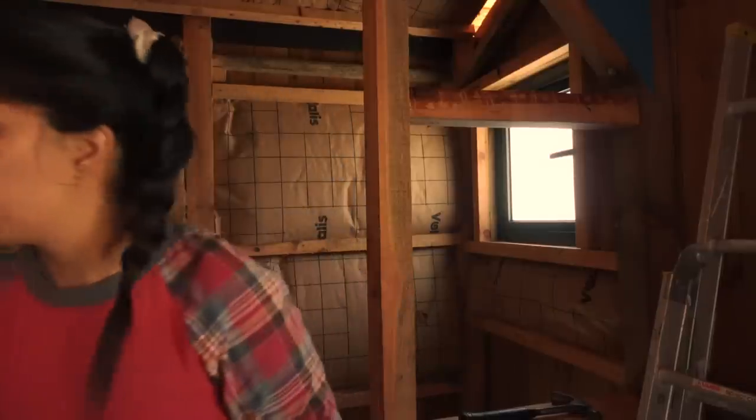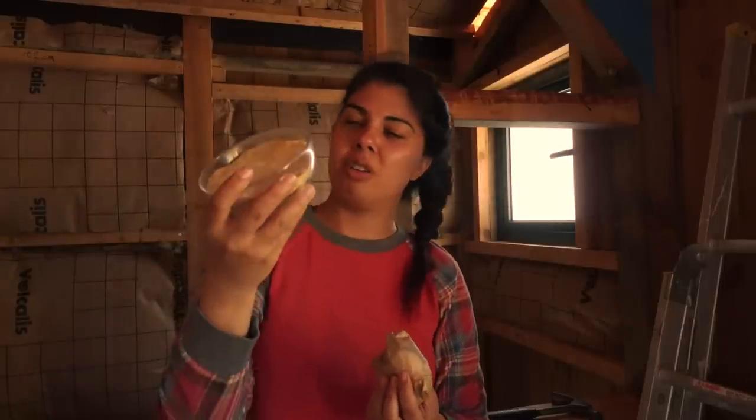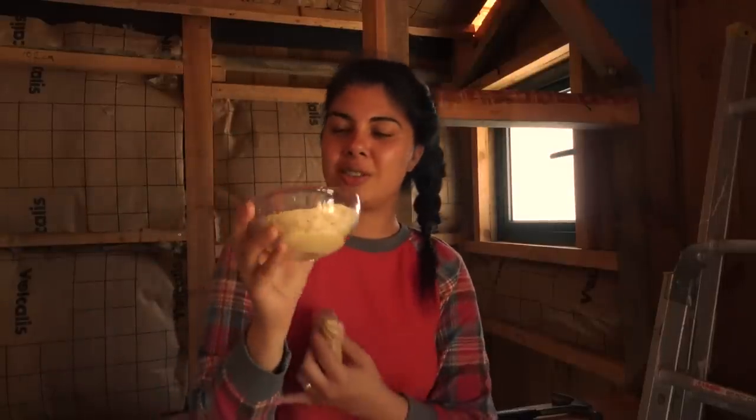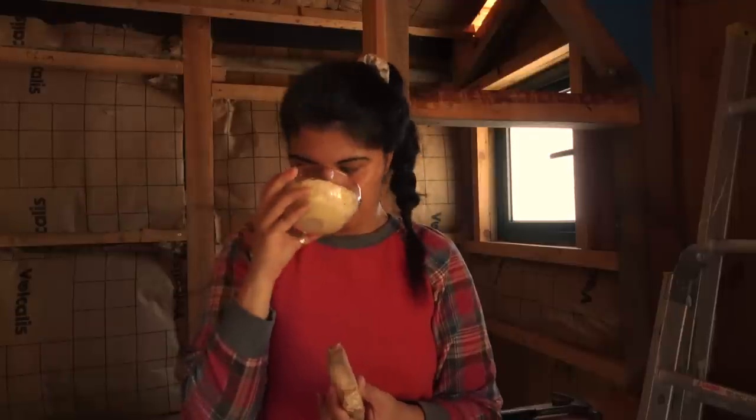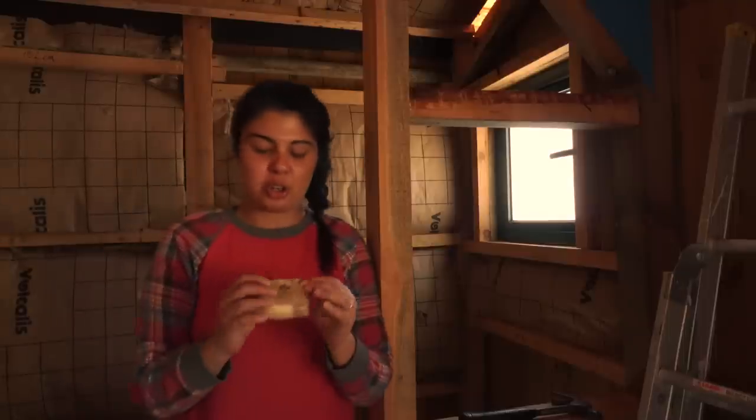She also brought us this natural dish soap. So it's really good for the land. So I'm really, really happy with this. And it smells really good. So thank you so much for coming. I really, really enjoy your company.